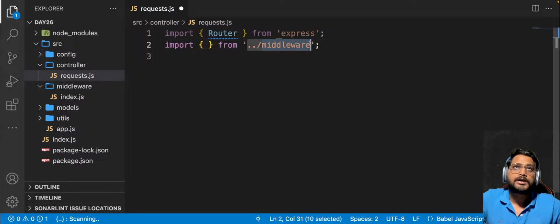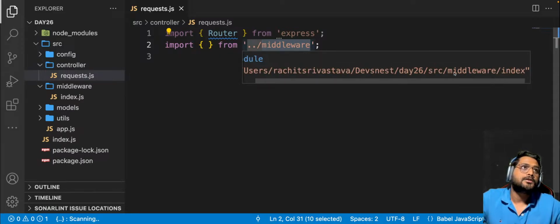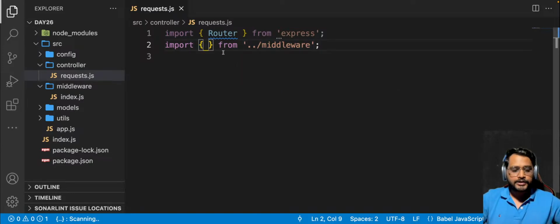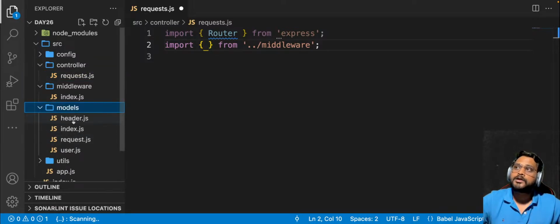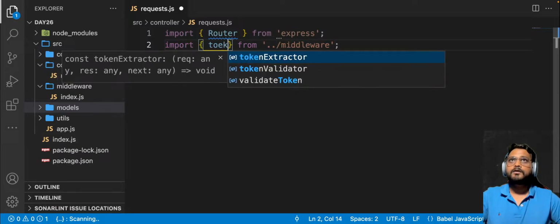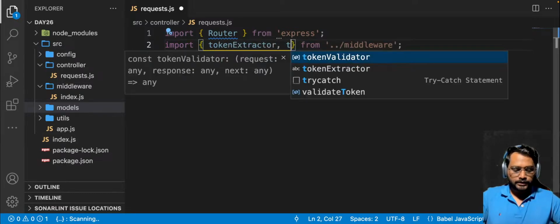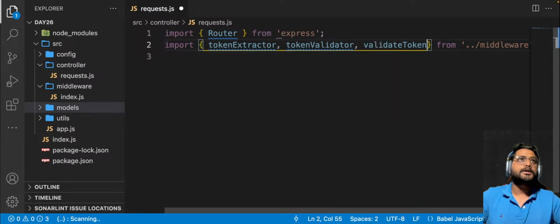So basically, if you write the name of a folder, then it treats it as folder name slash index. Okay. See over here, it is by default taking index. That is why we mostly have an index file, so that even if there are multiple files, just like in models, you only require the folder name and you get everything. So token extractor we are going to need, token validator we are going to need, and validate token we are going to need.